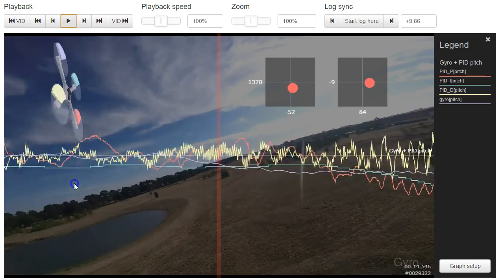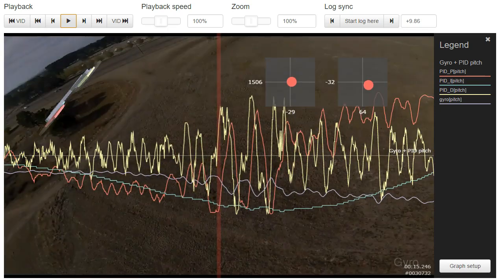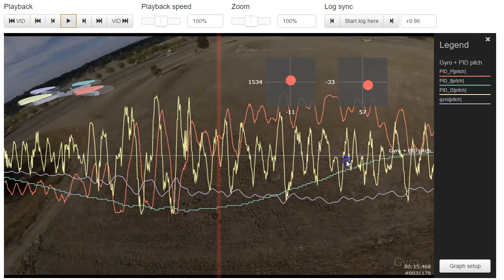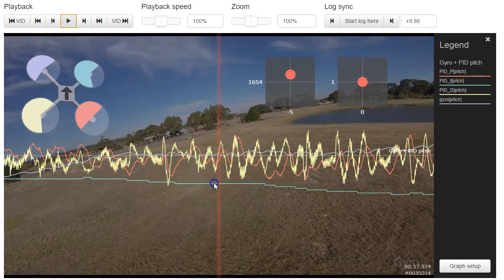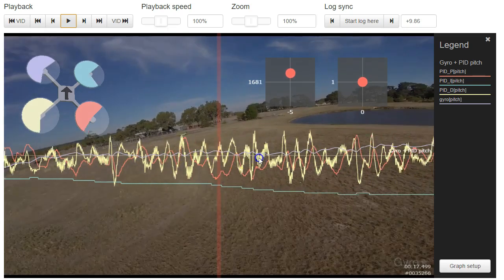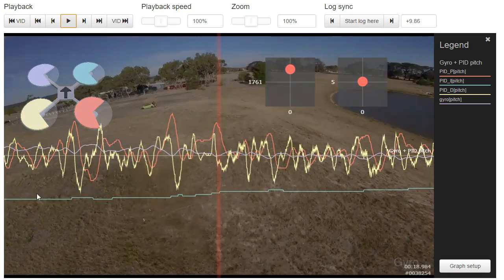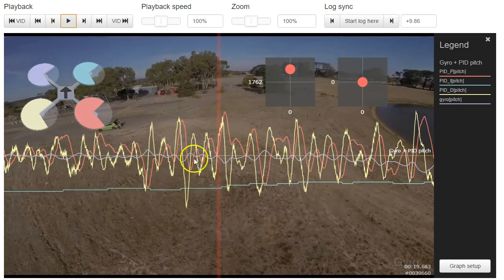Now, yeah. Again, here, this is no good. I don't like this at all. D gain is too high. If we look at the times when the D term is not flipping out, the P term looks pretty good and maybe even could be a little higher on the P gain, but it's hard to judge because of the way the D term is pulling it around. So again, drop your D gain, yeah, oof, right here.